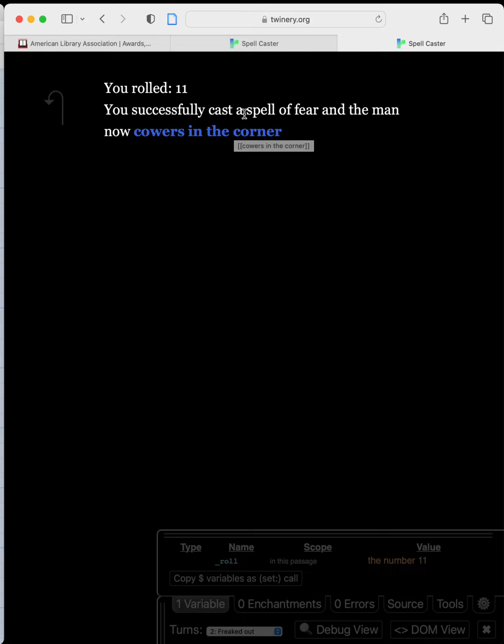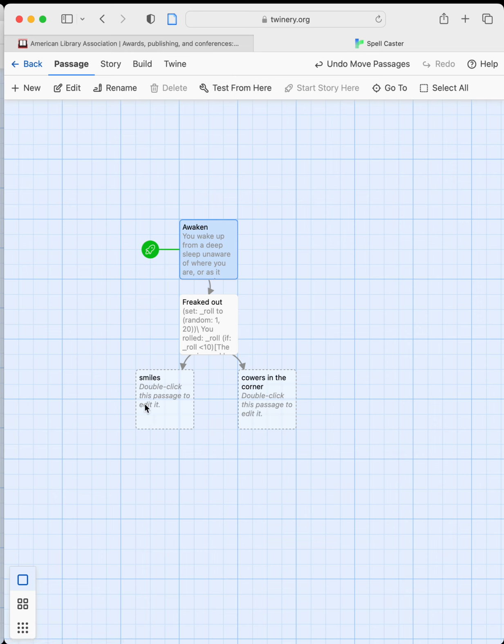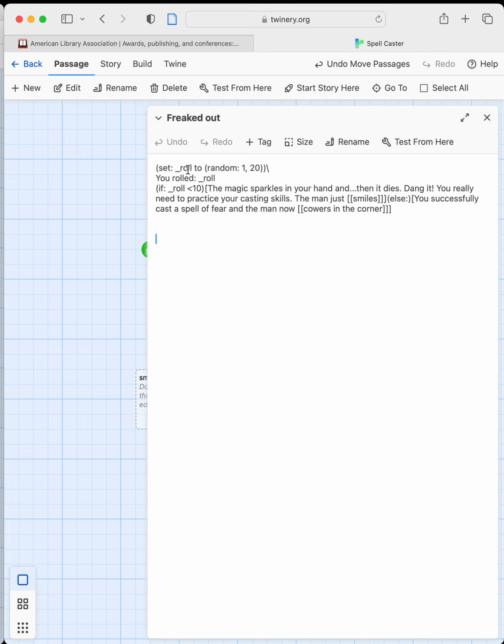So in doing this, what we're essentially doing is creating 2 passages and giving a player a choice of only one of those passages based on the number that is rolled. If you want to change this to a d6, you just do 1 and 6 like that.